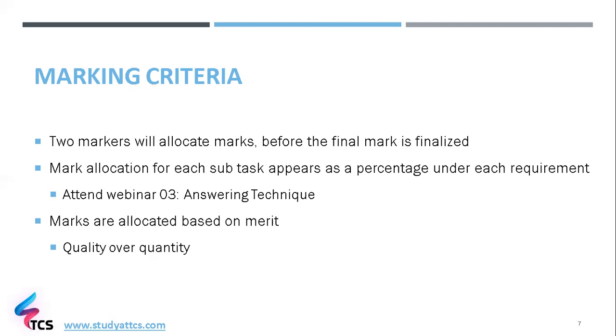I've met so many students in my 10 years of CIMA tutoring career who, after the exam, would say, okay, I'm really confident about passing the exam because I wrote paragraphs and paragraphs of answers. Just because you come up with paragraphs and paragraphs of answers, it does not mean that you would gain marks, because whatever points you are highlighting in your answer need to be in line with the considered company. It needs to be in line with what is tested as part of the question. So if you are coming up with irrelevant points, you won't get marks just because you have come up with chunks and chunks of information. So the examiner prefers quality over quantity.